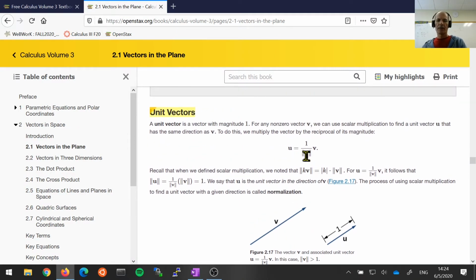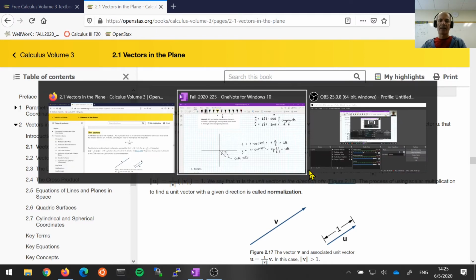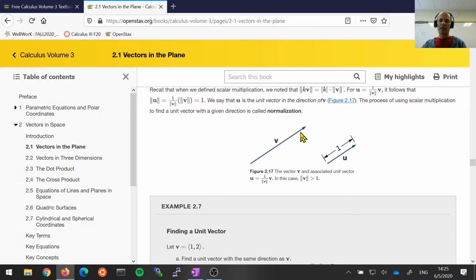Now, just like we can figure out the magnitude of a vector, we can also separate out the direction of a vector. The direction of a vector is a vector whose length is 1, kind of removing or normalizing out the length. If you're given a vector v, you can find a vector that points in the same direction of length 1 by taking v and dividing by its magnitude. This we call normalization, and it produces a unit vector that points in the same direction as v.